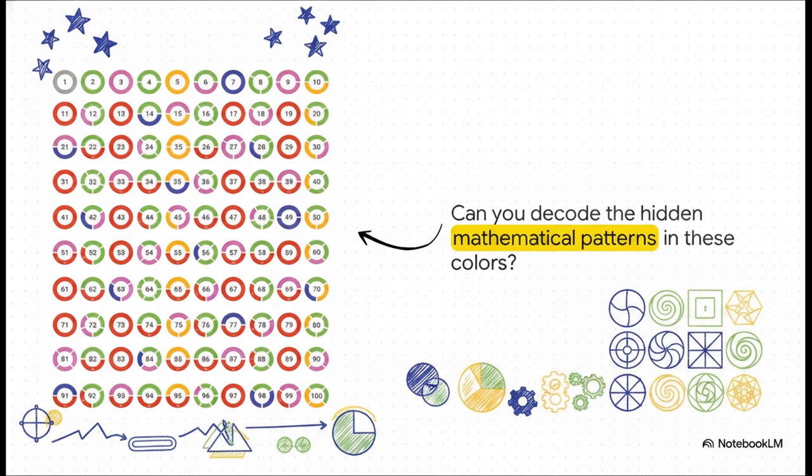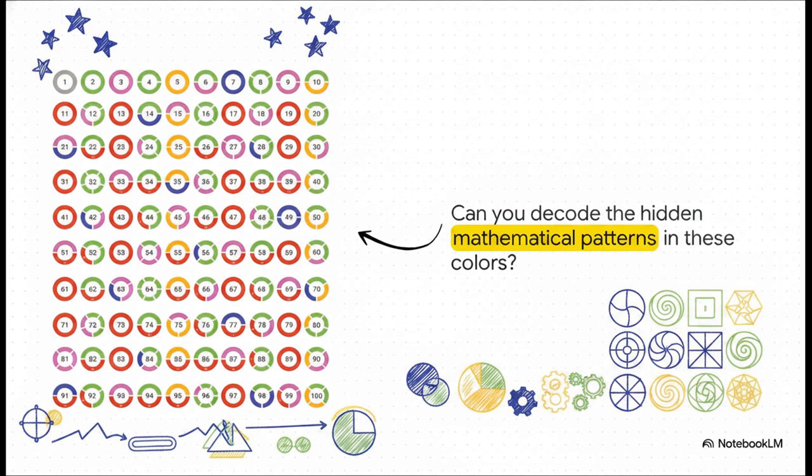This grid shows the numbers 1 through 100. But if you look closely, notice that every single number has a different, specific colored circle design around it. Some are solids, some are split into halves or thirds, and the colors change. I promise you, these aren't just random decorations. They represent deep mathematical patterns based on factors, multiples, and primes, which is exactly what we've been unpacking today.